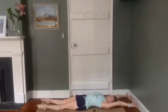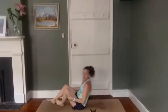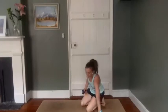Legs and arms down, they stretch apart from each other. When you feel ready, bring yourself up, okay? Still with the weights, we're coming into plank, a little renegade row.